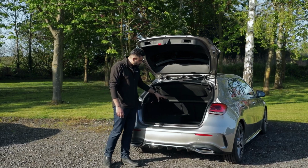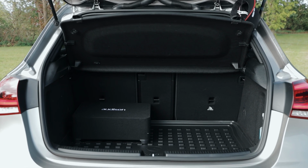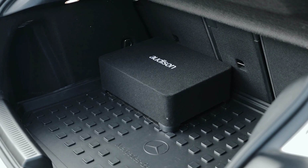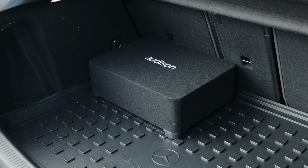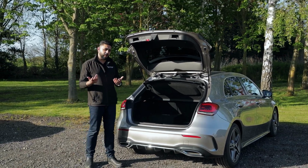In terms of the sub itself, the client wanted to retain the Mercedes floor mat. The way the sub works is it has Velcro feet, so we've carpeted the bit underneath the sub to allow it to stick but also still be removable if the client ever needs to.